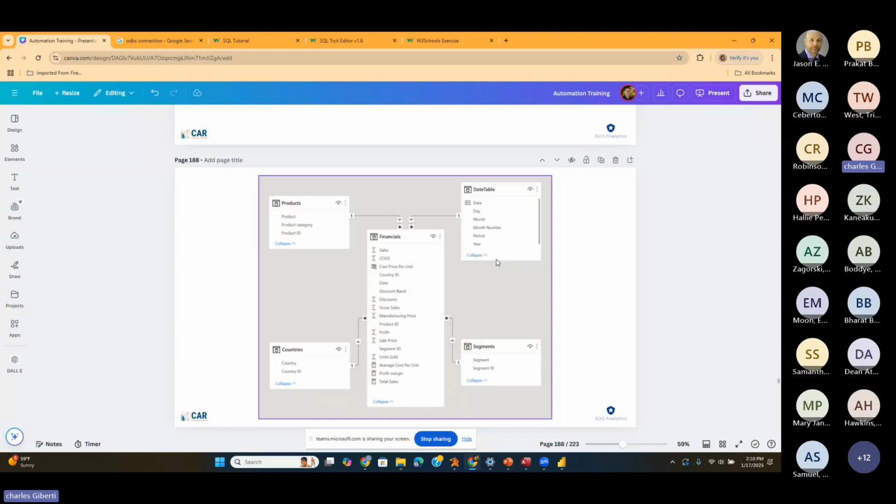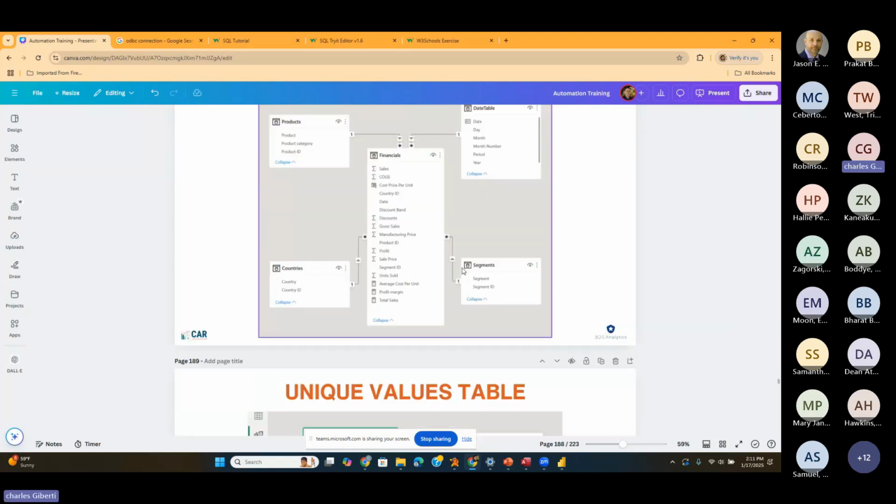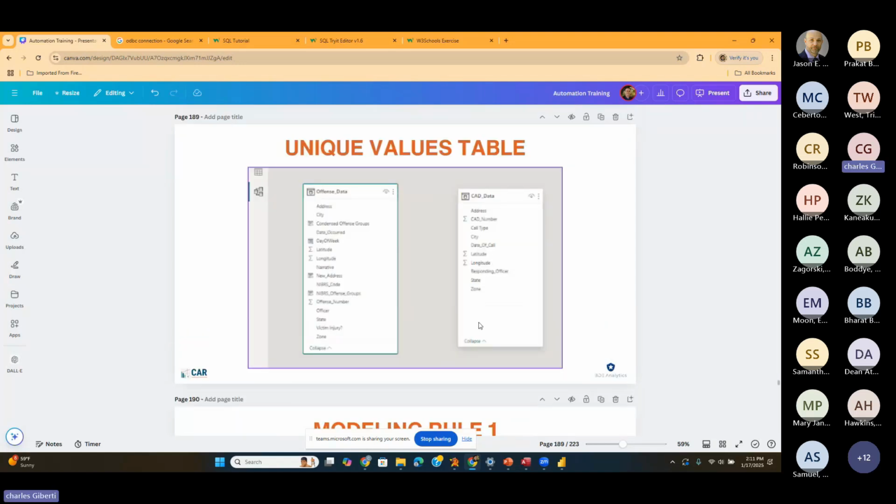We're not necessarily combining all 5 of these tables together into a schema so that we can run a SQL query and get one table of data out of the 5 of them. We're telling the system how we're going to allow, say, a slicer built on the date table to filter a bar graph built on the financial table. It's a little bit of an abstract concept, but we're going to get into it.